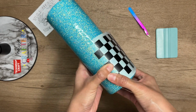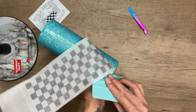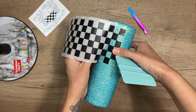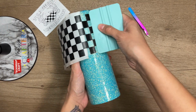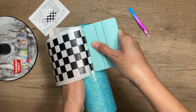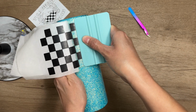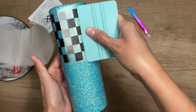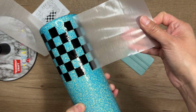So here I have found a good placement where I saw that both ends of my decal align well. So I'm going to begin to remove the parchment paper from underneath and begin to adhere my decal onto my cup. You're going to do that by slowly beginning to remove the parchment paper from underneath and using your squeegee to help adhere your decal onto your cup. Once I have done that all the way around my cup, I'm going to slowly begin to remove my transfer tape.